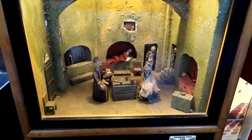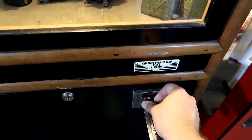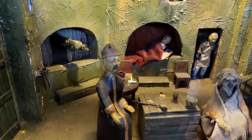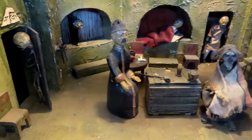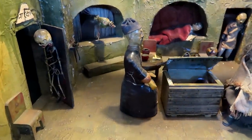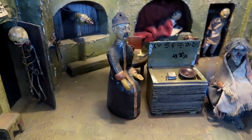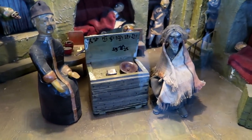I have a fun scene for kids here. This is the opium den, yay. Got an animated opium den here. Let's see. Oh, wow, there's like a dragon coming out back, as in chasing the dragon, is an opium word. Oh, the closet, there's a skeleton coming out. You think that's opening up with their opium equipment. There's opium addicts here. Oh, there's some sort of ghoul or monster peeking in the door there.